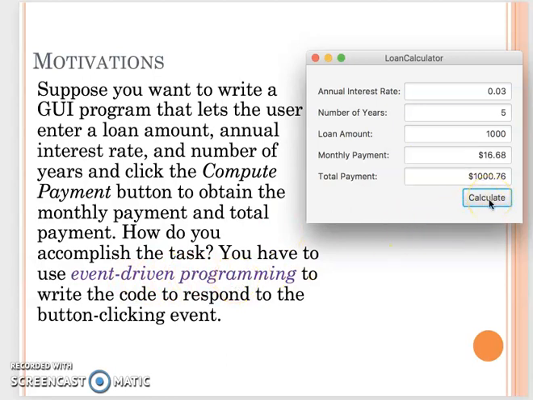The user input actually comes from clicking the button. After the button is clicked, we process the data. That's what we call event-driven. Without the user clicking the button, we don't know when to start reading the user input, so we don't know when we should process data and display the output. That's what we call event-driven programming.